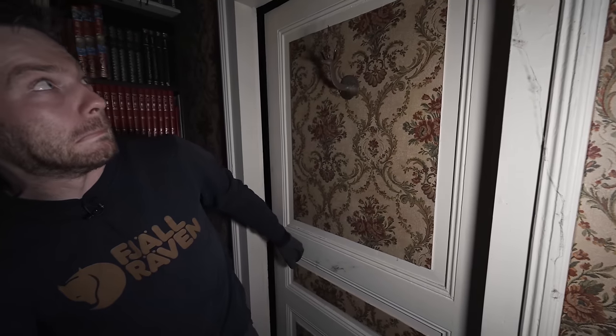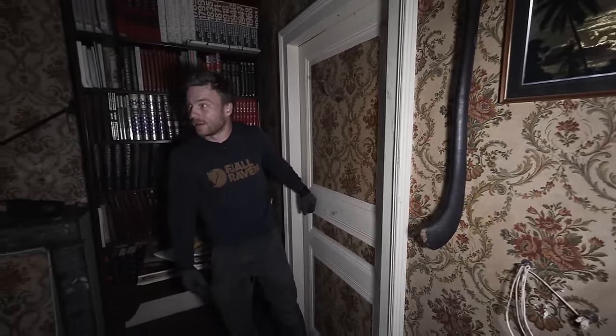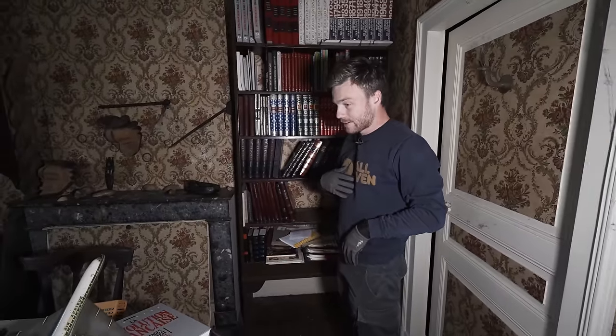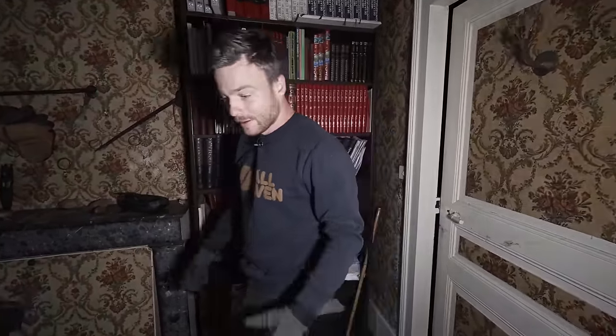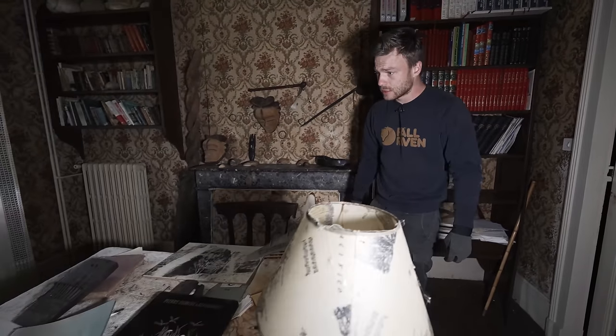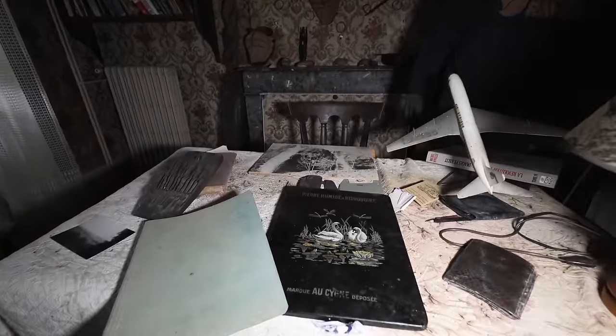Let's close this door. Let's close this archive. Oh, one flew out. Oh, Jesus. You good? Yeah, I think I'm good. Okay, bees are fun to see in locations, but are pretty dangerous. Let's focus on his desk, I would say. This was Maurin's desk, where he spent a lot of time researching and stuff like that.